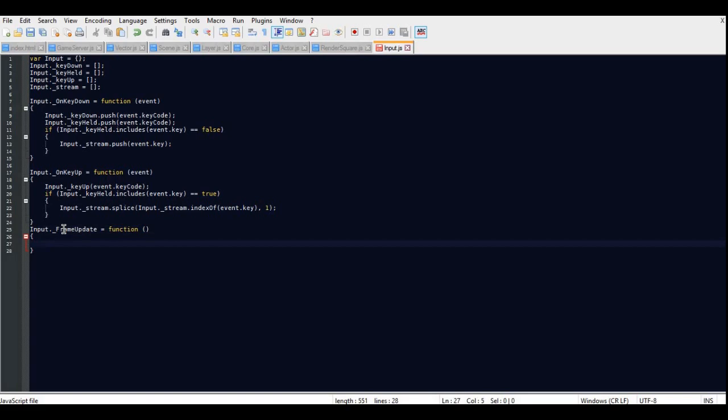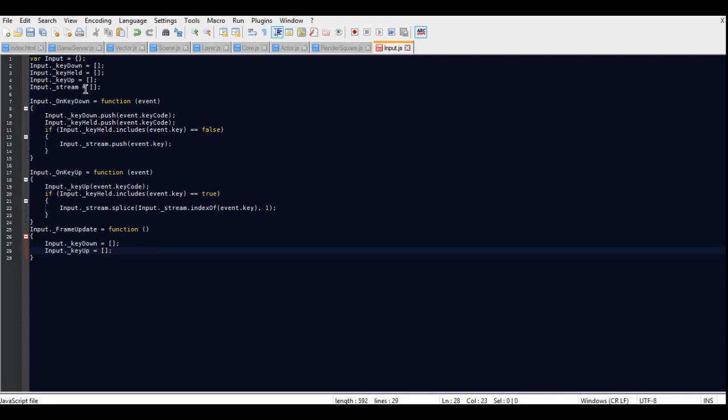So after everything's been taken into account, we need to get rid of the information. Key down should be cleared and key held should be cleared, regardless of what it is, and key up should also be cleared.